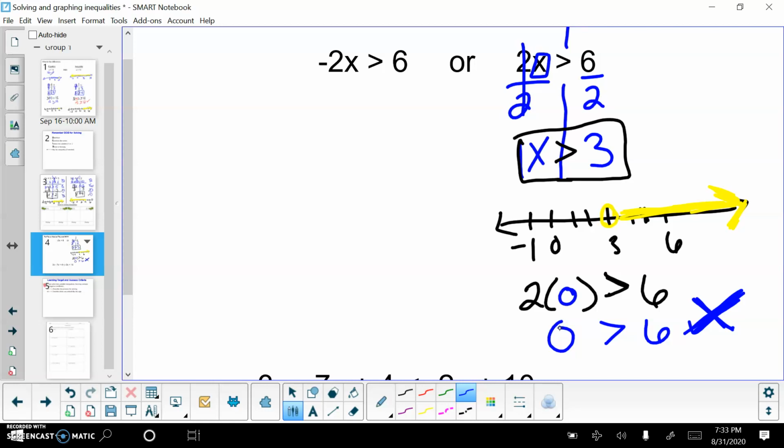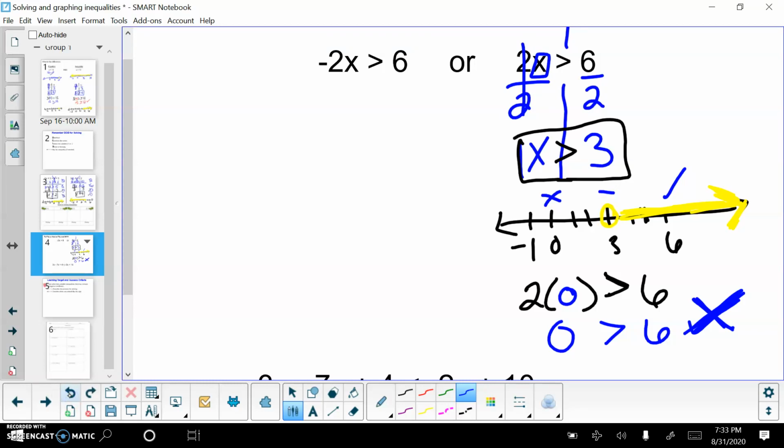Okay, but the 6 did work over here. So in the area that we shaded, what we consider the greater than zone, a number from there worked. In the area that wasn't shaded, the 0, that didn't work. And I didn't have the 3 shaded, and that didn't work either. So yes, we are correct to say that numbers greater than 3 worked because we had a proof of one in the shaded area when we plugged in the 6.